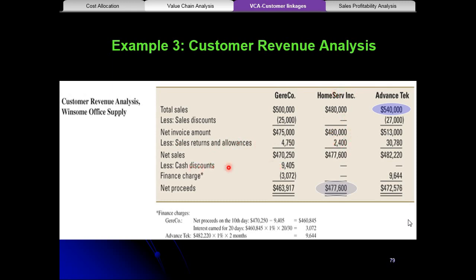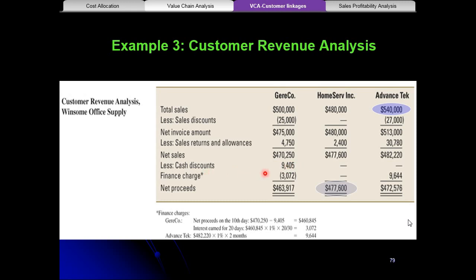Okay, now let's get down to the cash discounts. Now remember, Jerry Company was offered 2 10 net 30. That means if Jerry Company paid within 10 days, then you offered Jerry Company a 2% discount. And there you have that 9405. So there's your 9405 because Jerry Company paid within 10 days. Of course, that is diminished by the 3072. Remember, cash discount is taken off. This is a less discount because that's less cash that you're receiving from Jerry Company.